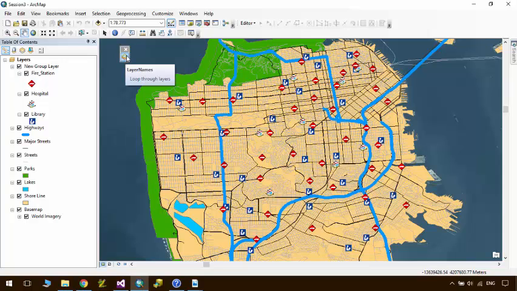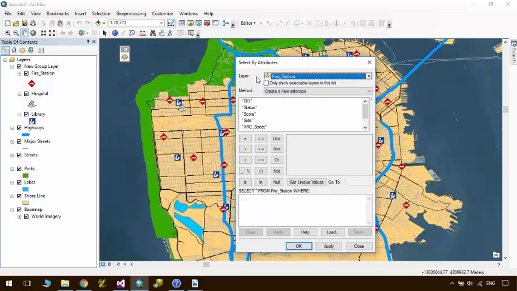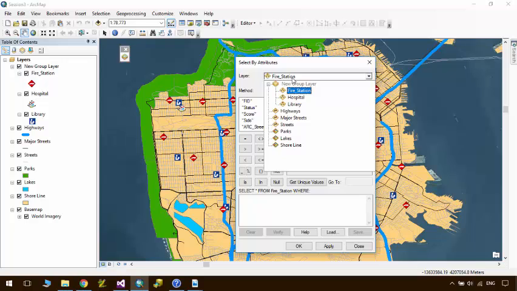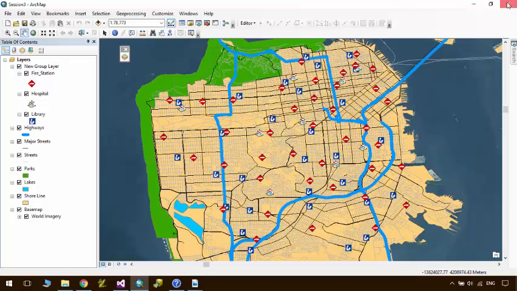Okay, let me show you how we can show the names of layers in a user interface window, like the Select by Attributes window. How we can add the names of layers into the combo box, and the user can select one of them.